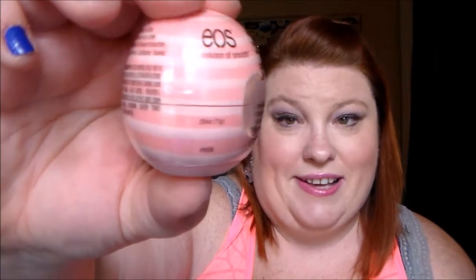I've been a fan of this for three to four years. In fact, I think I have every single flavor they've come out with, with the exception of maybe one limited edition one I couldn't find. That is the EOS — Evolution of Smooth — lip balms. These two new ones just came out: this pink one is called Coconut Milk and this one is Vanilla Mint. The packaging has those little swirly things in it, which is really cute. I got this one from Ulta and this one from Walgreens. I picked up a second one and will be giving it away in another video coming up soon.